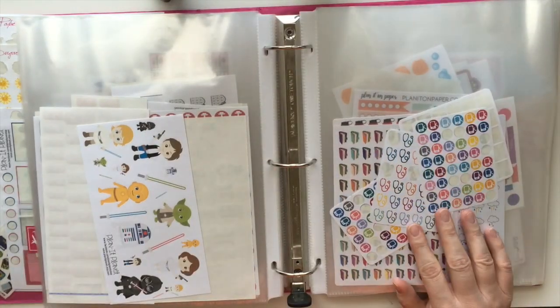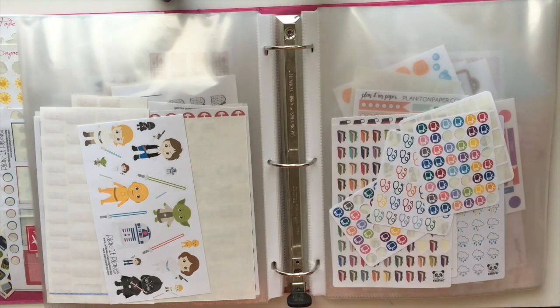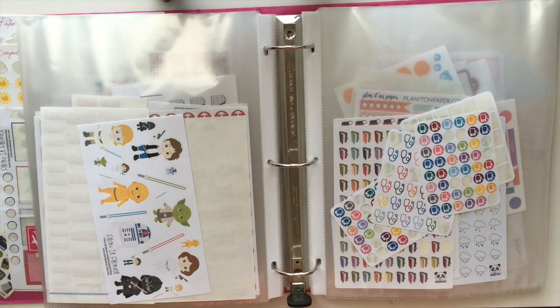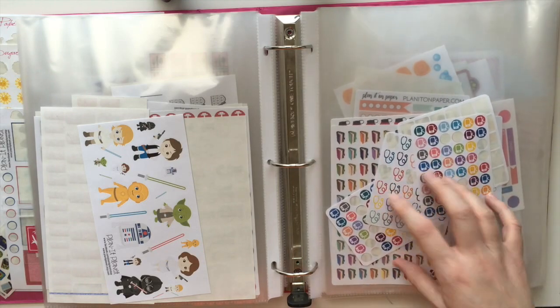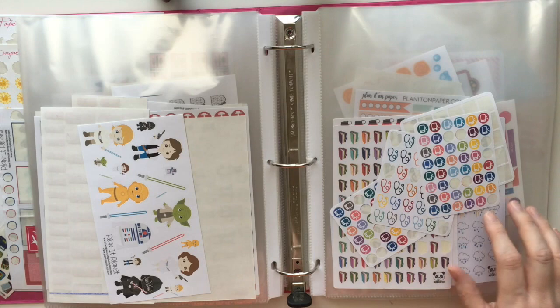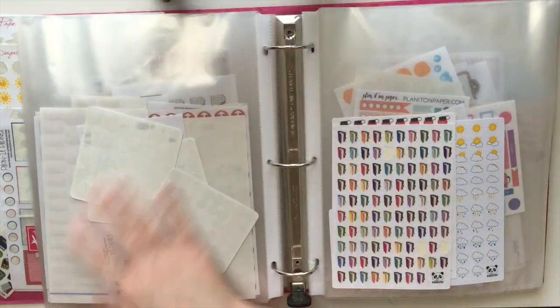This page here starts my stickers from other shops. A lot of these stickers were either purchased by me — I went to their site, liked the stickers, and bought some — or they were swapped with me, meaning another shop owner and I contacted each other and decided to swap stickers. Or these came in grab bags from planner meetups. This particular order is from one orange snowflake, which was my very first Etsy sticker purchase, probably about a year ago.